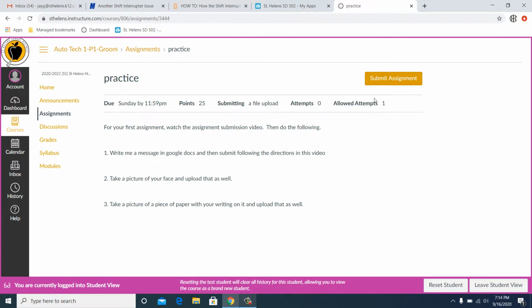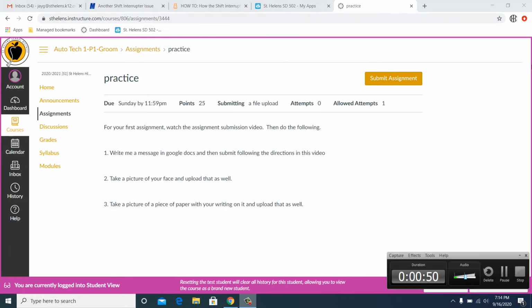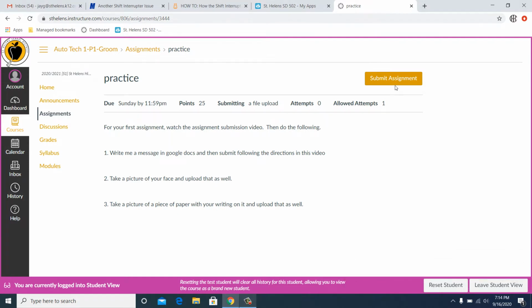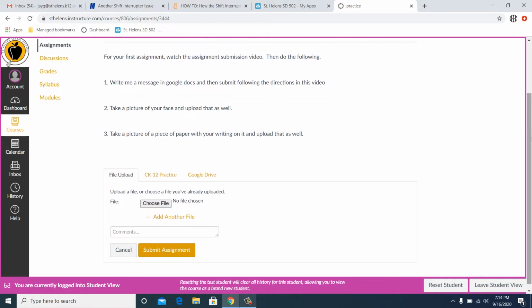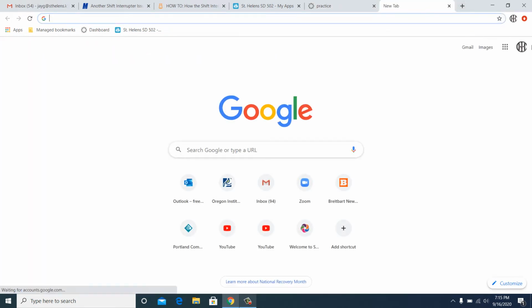You're going to be doing several different kinds of submissions. Sometimes there'll be pictures of things I'm going to have you look at, perhaps. Other times you're going to write on a sheet of paper. Other times you'll be using Google Docs. So click on Submit Assignment when you're ready to turn it in. And so the first thing I want you to do is upload something from your Google Drive. Now before we do this, I want to go into my Google Drive and show you something real quick.